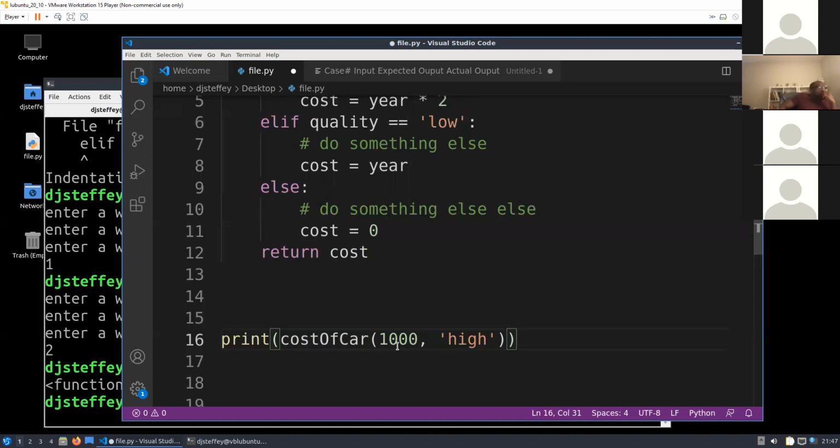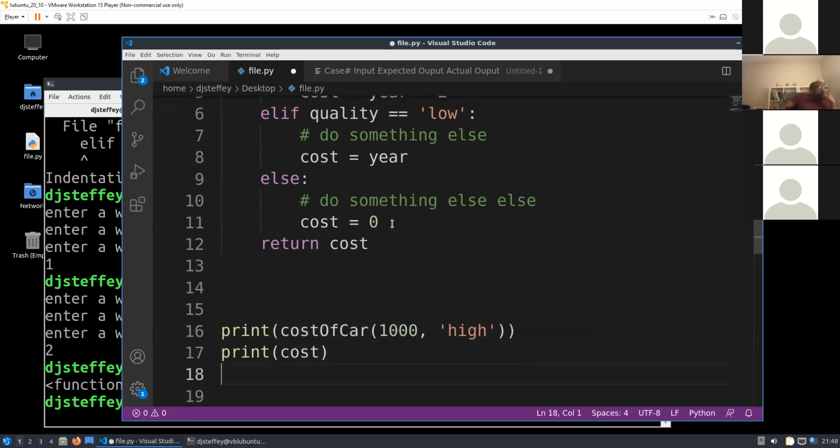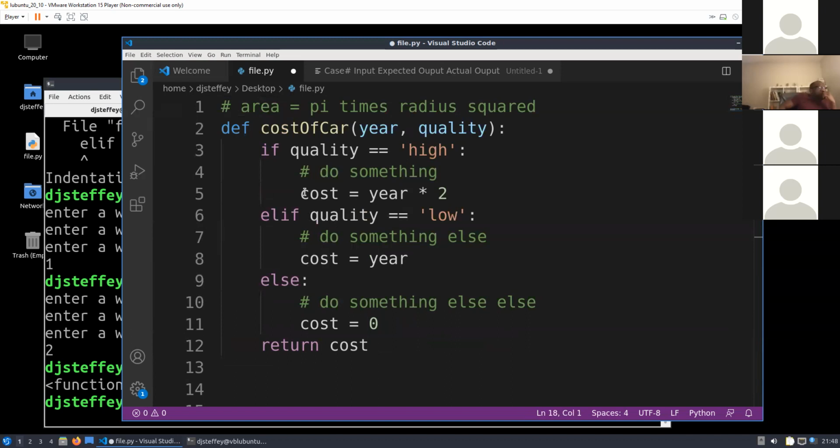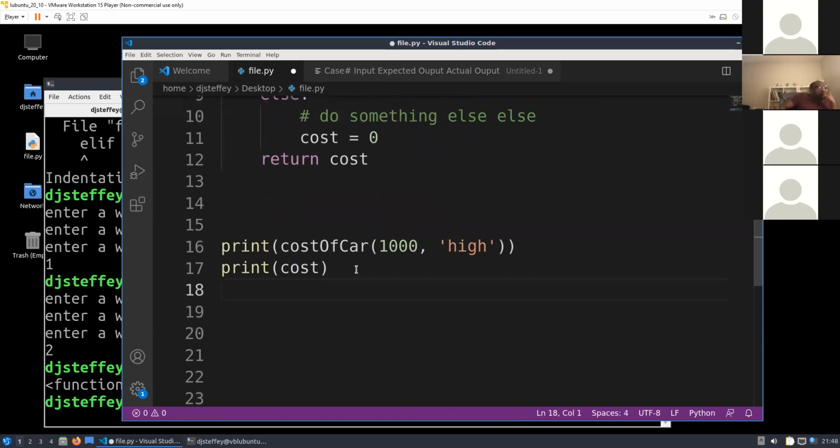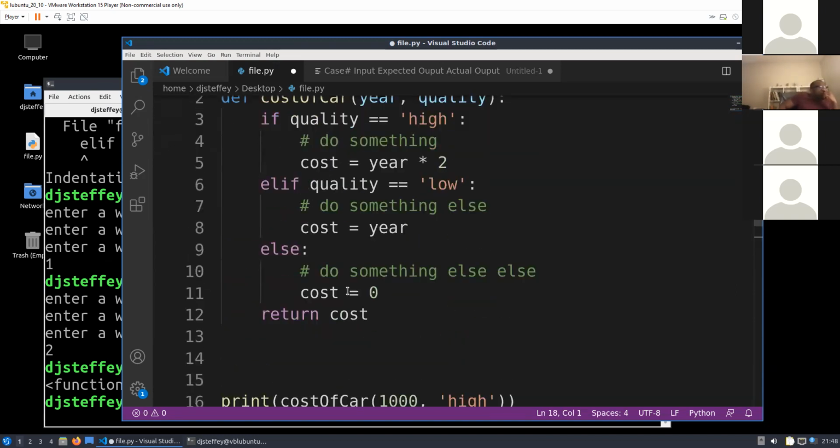Okay, so let me make sure I understand your question. For example, if I did something like this, print cost. This cost exists within this function, right? It's not part of main. Is that kind of what you're asking, how can you use a variable that's inside the function? Yes. Or at least, if I called the function inside the main body, I want to sum the calculations in the main body with the calculations that are done in the function.